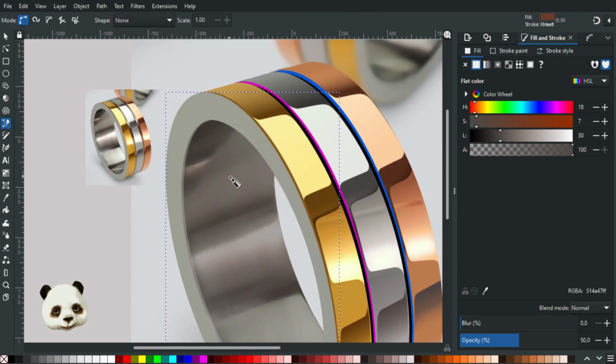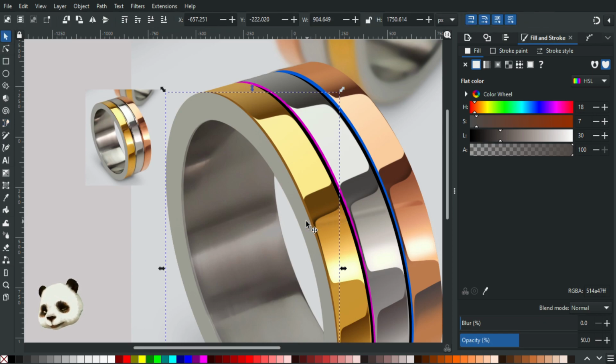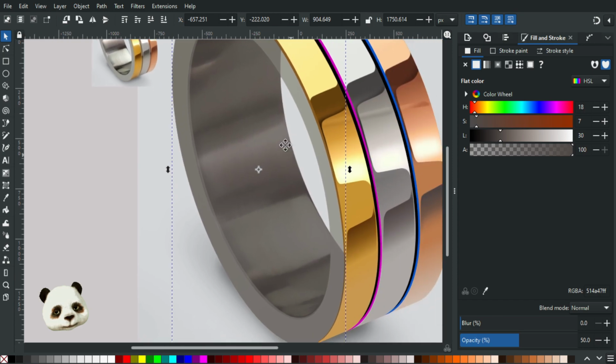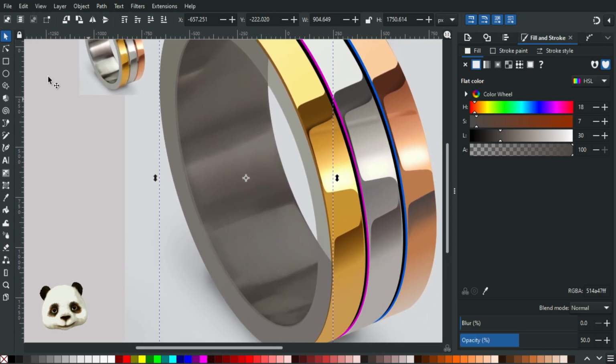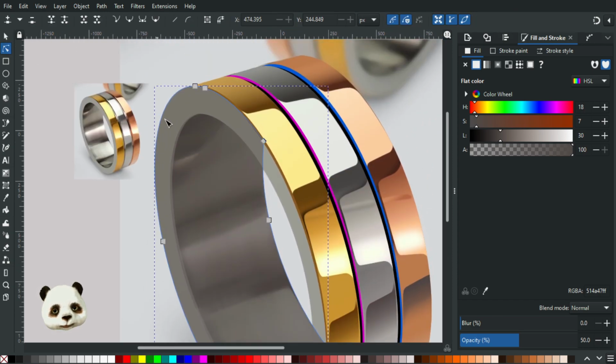I'm gonna do, let's see. We could use this as our base, and I'm gonna duplicate it, and I'm gonna change a few things here. I'm gonna put it more interior.